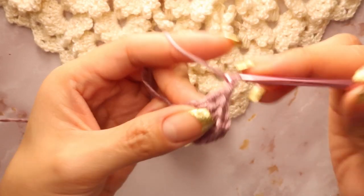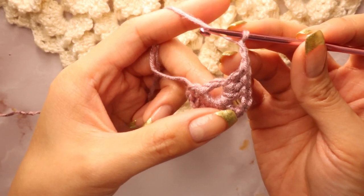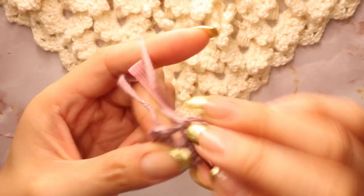Chain 2, and place your final 3 double crochets in the circle.